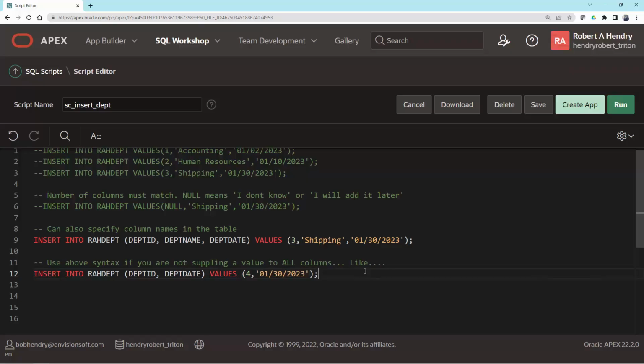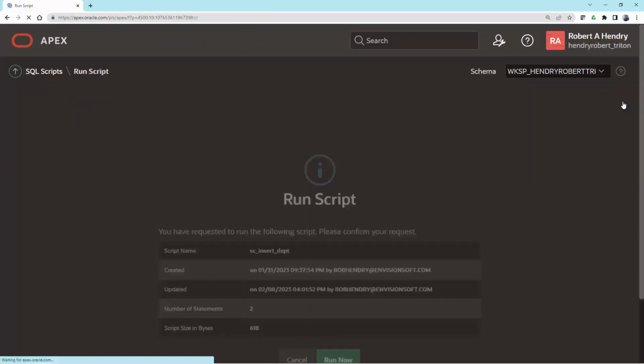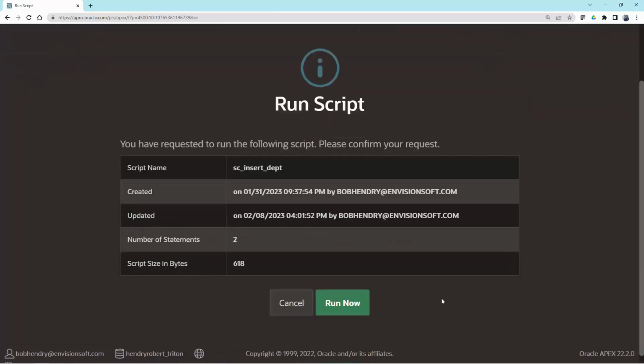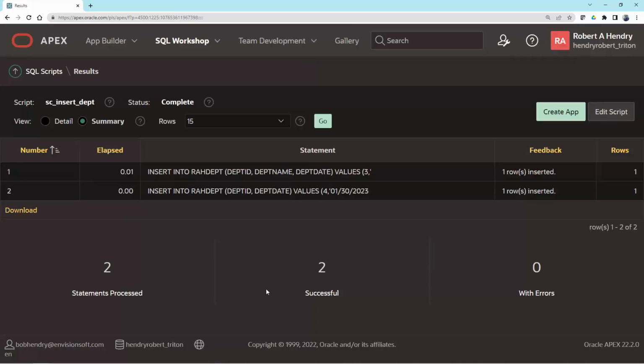Notice there's no null, there's no anything. I'm just saying I don't know what other columns I'm going to insert into, but I do have the value for the department ID and the department date. And let me run this, and I should get 2 successful insert statements because I didn't comment the previous one out. So that seems to work fine.